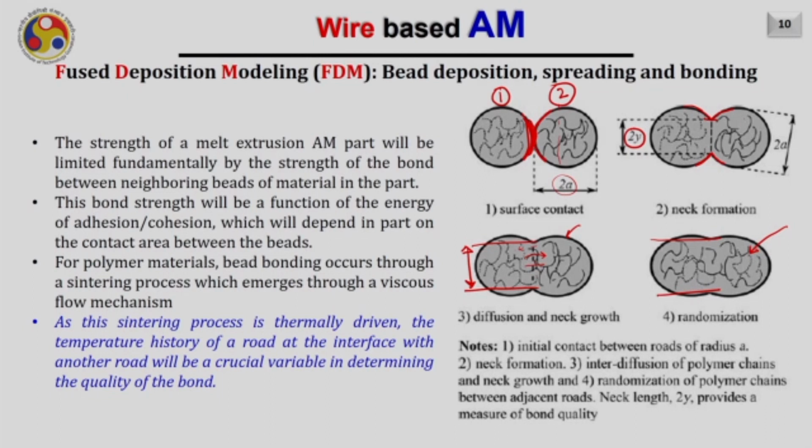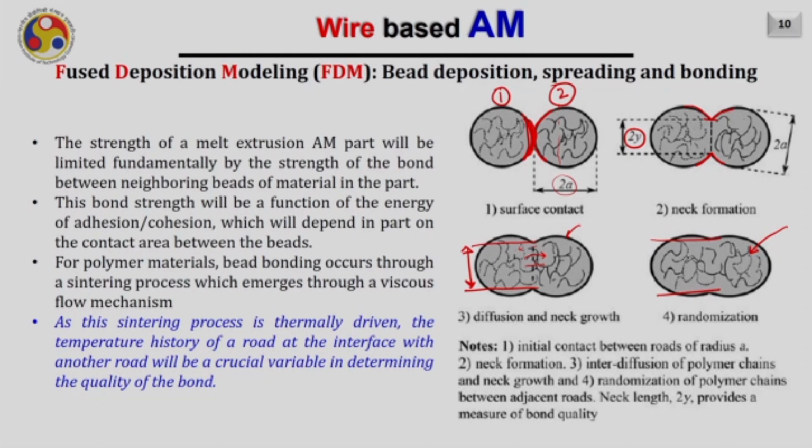Definitely it will not be possible to get y equal to a, meaning the radius of the rounded corner of the deposited bead equals half of the neck length. That will be almost impossible to obtain. There will always be a waviness on the top of the surface deposited by the process. However, it is desirable to avoid that, and the necking should form in such a way that you get an almost flat surface. If you are able to obtain that, the strength of the part will also be very good.